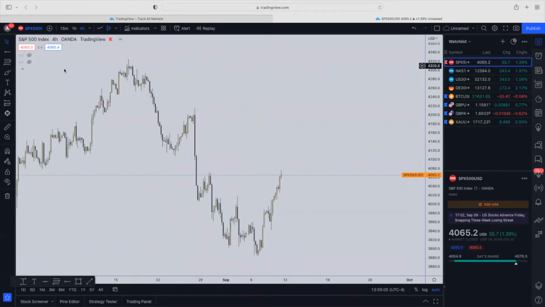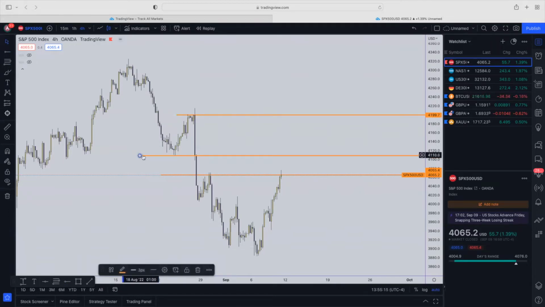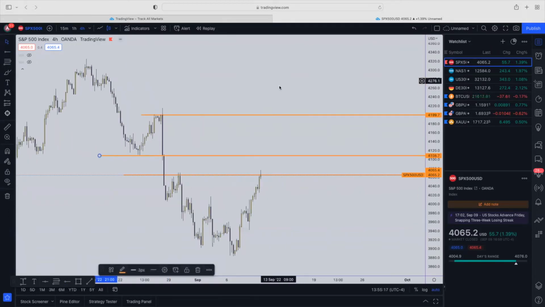So once I see that, what I'm looking for this week, I'm marking these resistance areas, potential areas that the market can come back to and retest, or continue in the direction of the uptrend, or the reversal for the downtrend, right? As you can already tell, this will be the major level, about 4200. I'm going to say the 4200 area. This will be a major key level for SPX500.